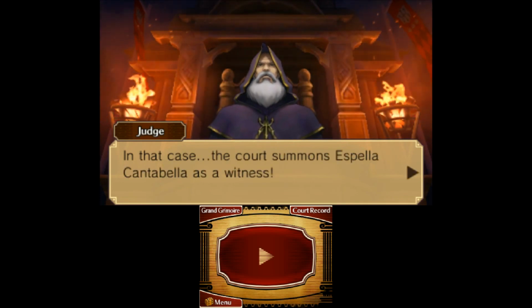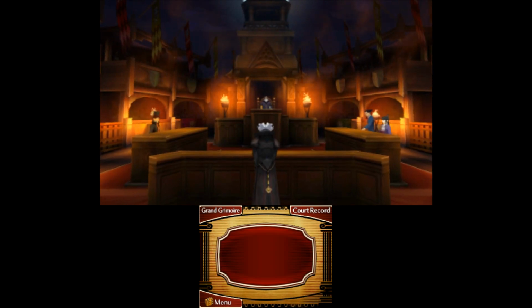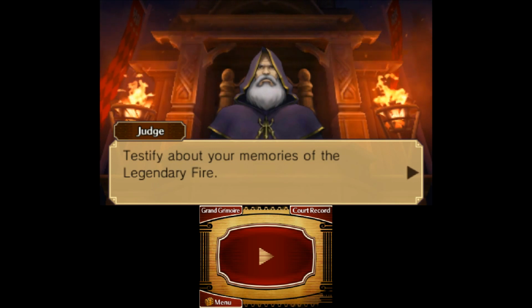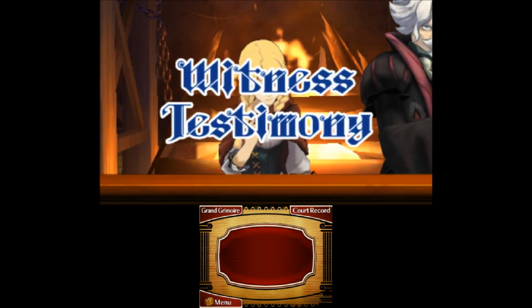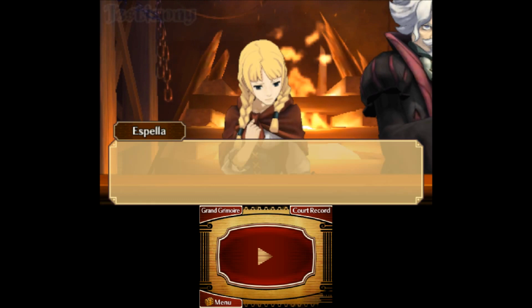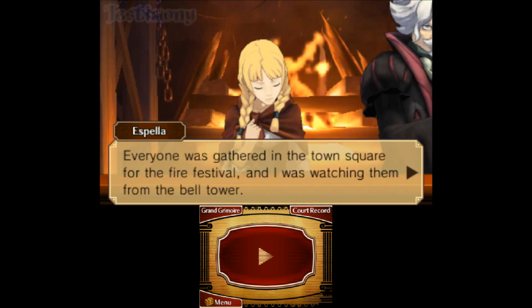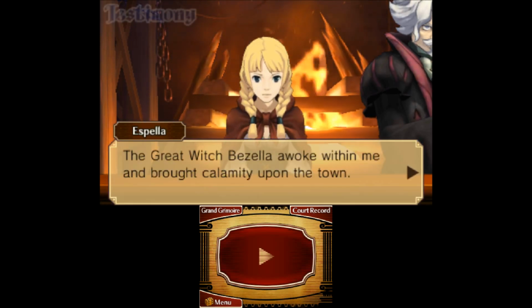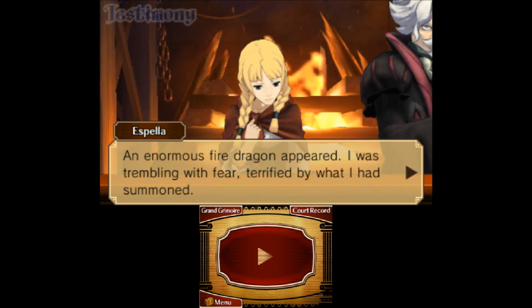In that case, the court summons Isabella as a witness. Defendants, bring the accused to the witness stand. Now, witness, testify about your memories of the legendary fire. Yes, my lord. I was just a little girl then. It happened during the annual fire festival. Everyone was gathered in the town square for the fire festival, and I was watching them from the bell tower. Great Witch Bezella woke within me and brought calamity upon the town. An enormous fire dragon appeared and was trembling with fear, terrified by what I had summoned.